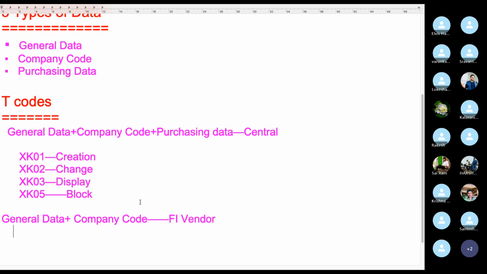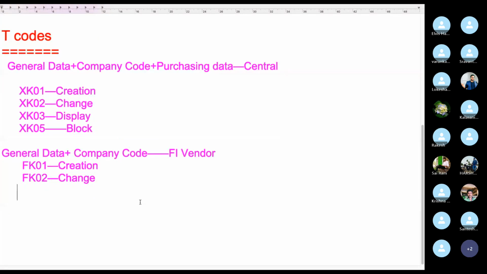If you want to create only an FI vendor without the purchasing details, we have the T codes starting with F. FK01 for creation, FK02 for change, FK03 for display, FK05 for block.